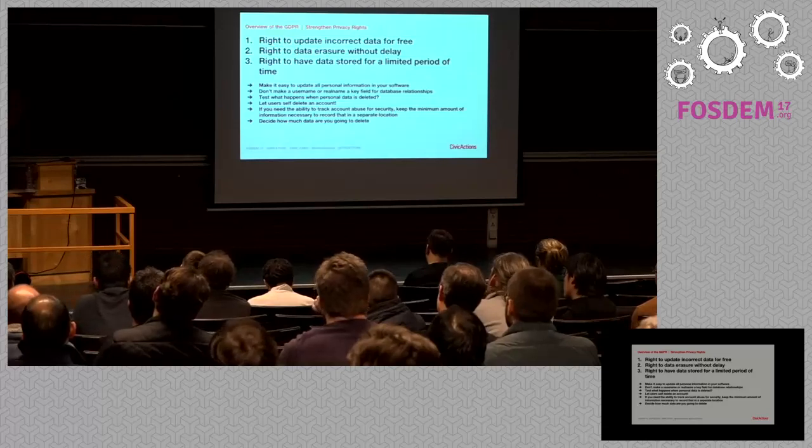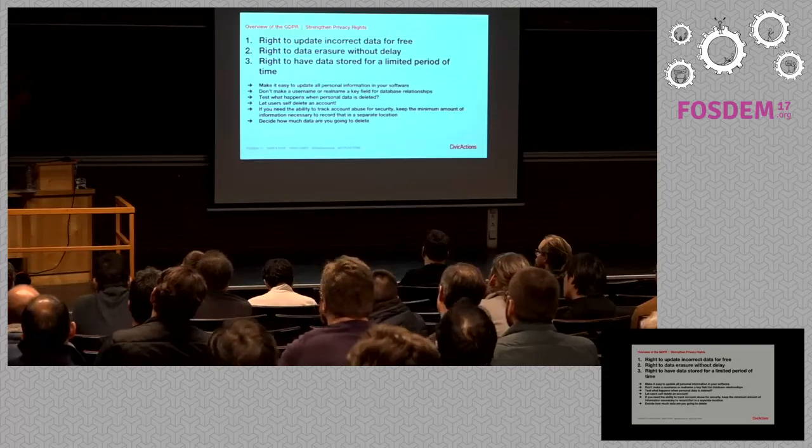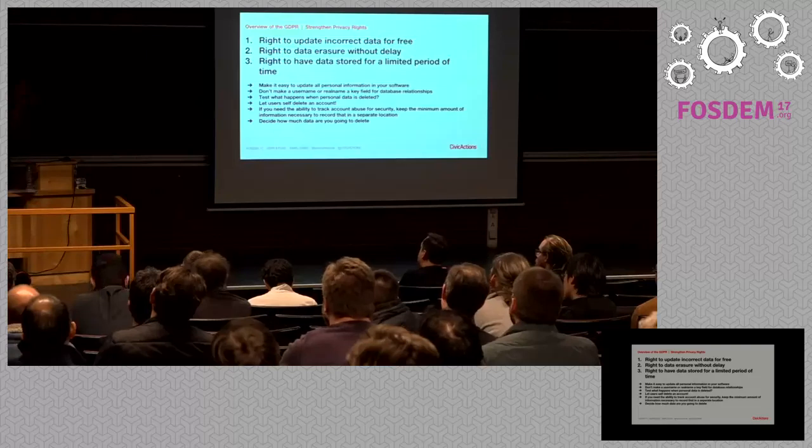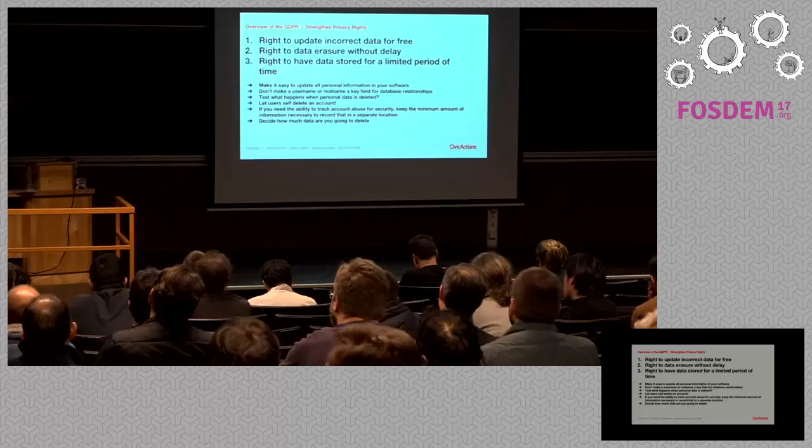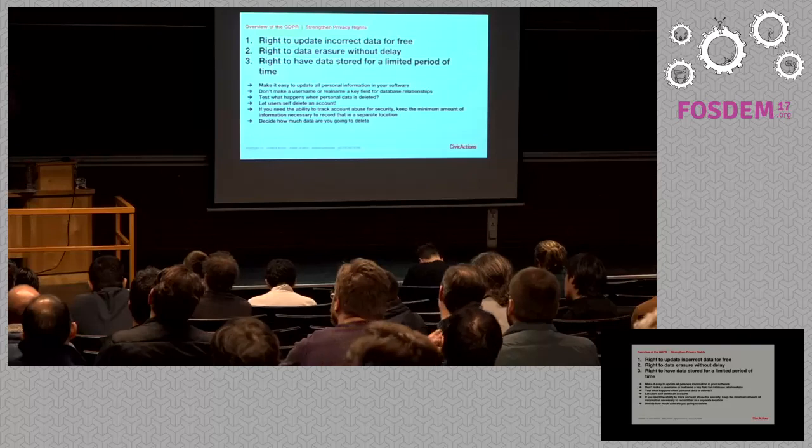It's not relevant 10 years on that Google make that the first search result for this person who filed the lawsuit. But the newspaper that wrote the article, on the other hand, probably has an interest in preserving the integrity of their archive of what their newspaper looked like that day, right? So when you're looking at your software, you might want to make that choice of, if you've got a discussion forum, is there some way that I can just remove their name but leave their comment? Or could you remove their comment and then just put a note there that says it was removed?